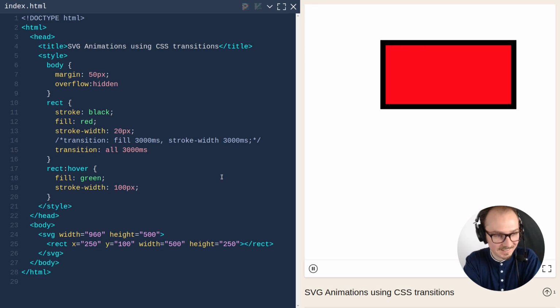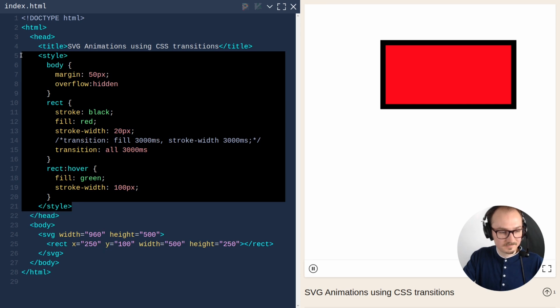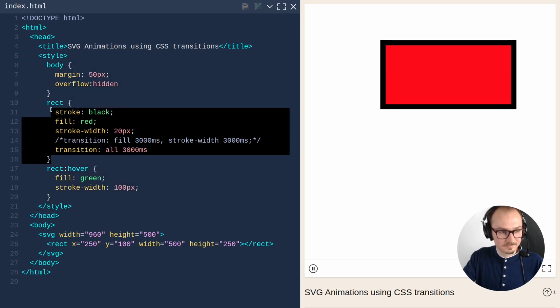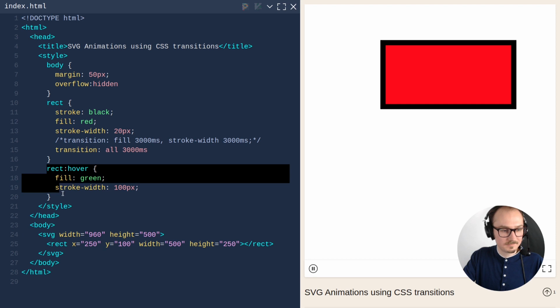Okay. So we made a basic rectangle using SVG. So rectangle is graphics here, and the properties of these rectangles are width, height, fill, X and Y position, and we can change all of that using CSS language, which is here on the top, style. And in the style, using rect, I'm accessing this rect element in the SVG directly. And our aim is to do the transition on it when I'm hovering on a triangle. So what I want to change is the fill of it, fill and stroke width.